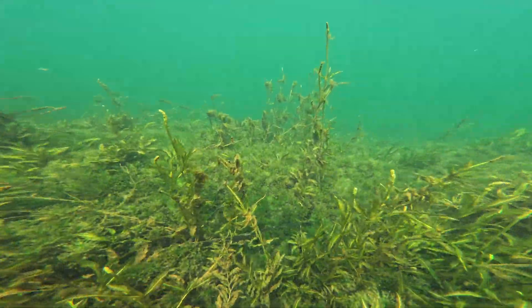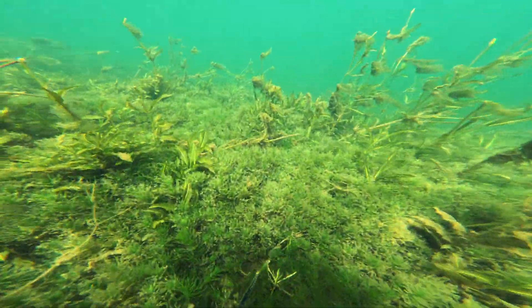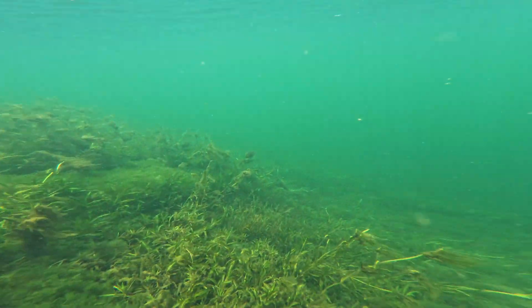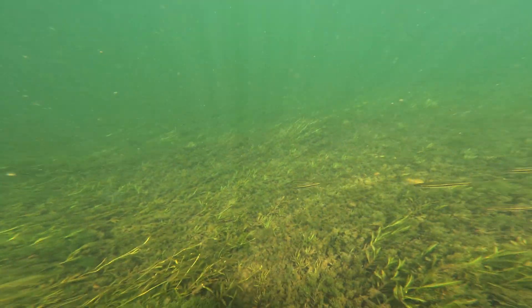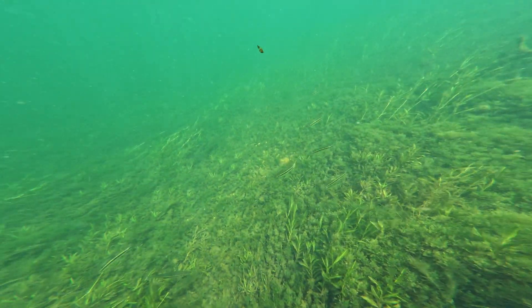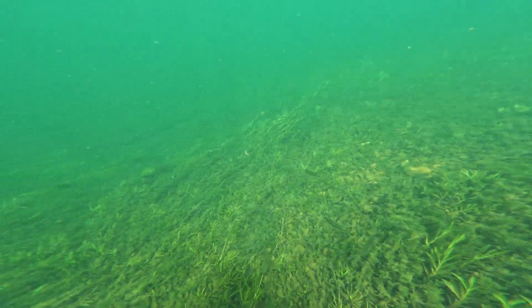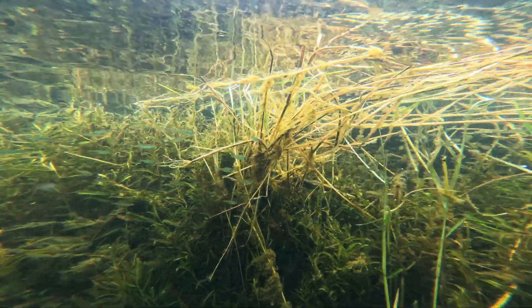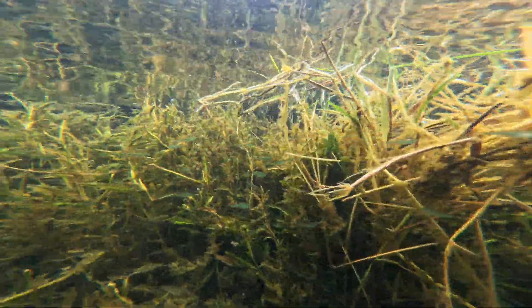Many species of aquatic plants are also found here, although in the waters behind this dam the fast-growing Potamogeton illinoensis dominated. We were filming on a cloudy day, but the sluggish waters of the dam meant there was little suspended sediment, allowing high light penetration which fuels the aquatic plants in the margins.